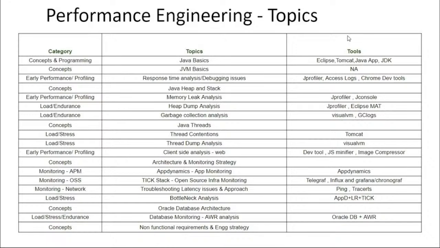And from an open source monitoring perspective, we'll also learn one of the famous infra level monitoring combinations, the TICK stack, Telegraf, InfluxDB, and Grafana. The reason is that most enterprise and critical applications will have APM tools for sure, Dynatrace or New Relic or AppDynamics, but around 30 to 40% of the applications might not be critical, due to cost factors. They might not have these APM tools.